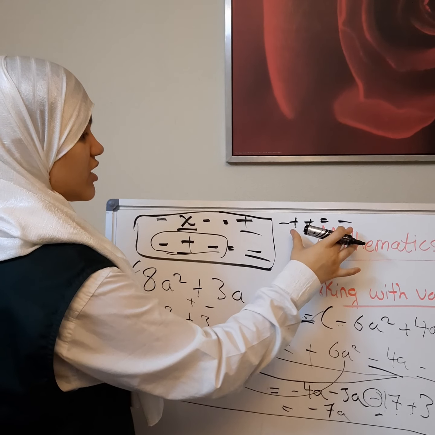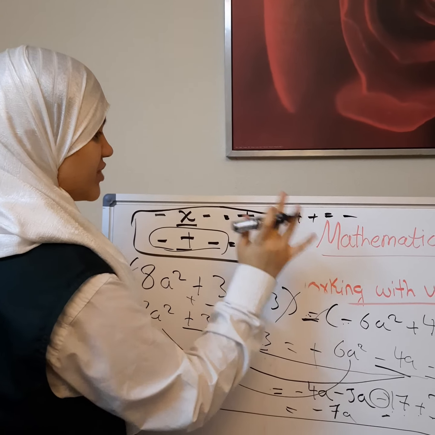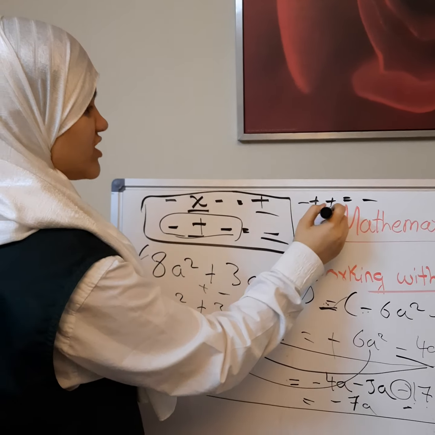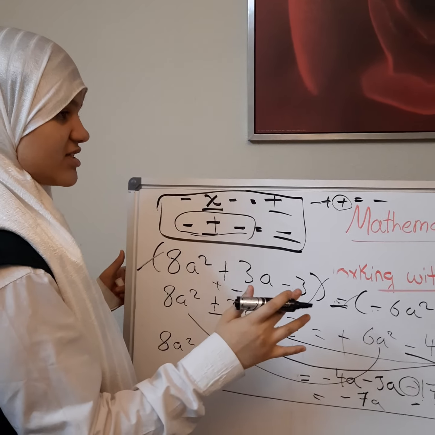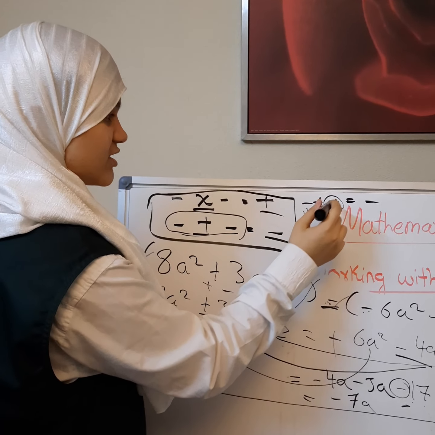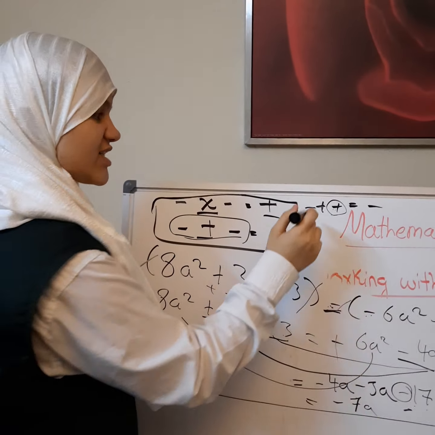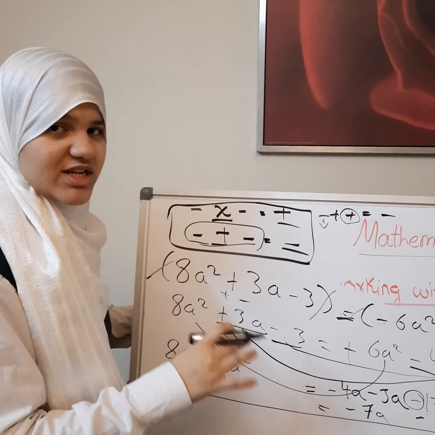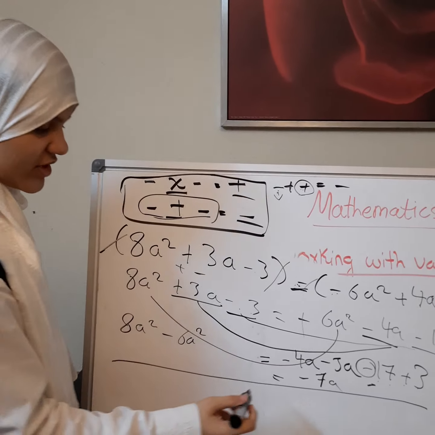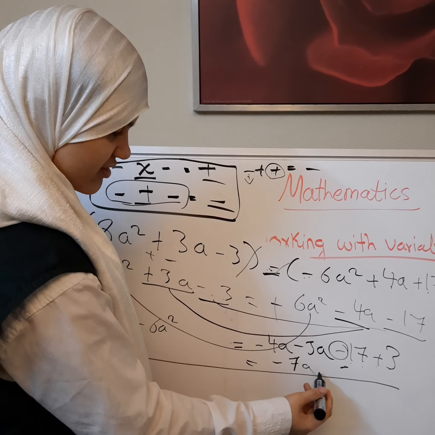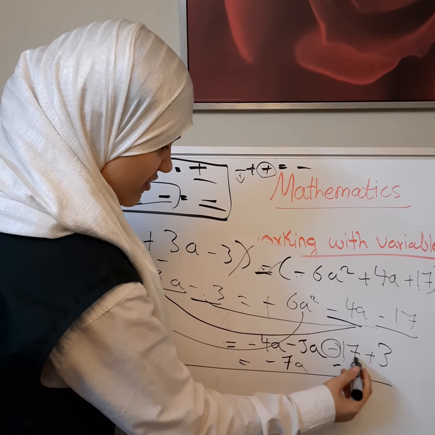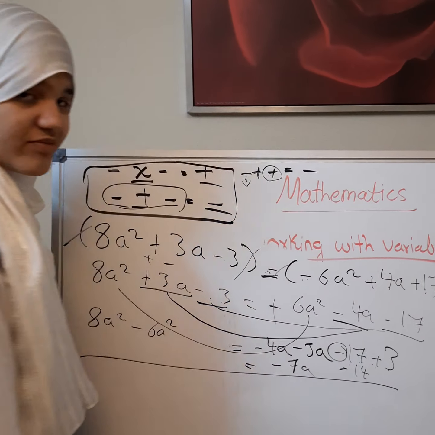That's how. If it is the big number, it's positive, and the small number is negative, that means we will take the positive number. But if the big number is negative, and the positive number is the small one, we will take the negative number. It's not always the negative. Okay? The next thing now here, we have negative 7a and negative 17 plus 3. That means it will be negative 14.